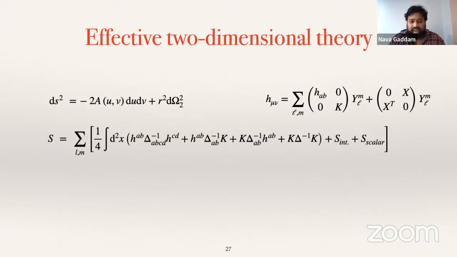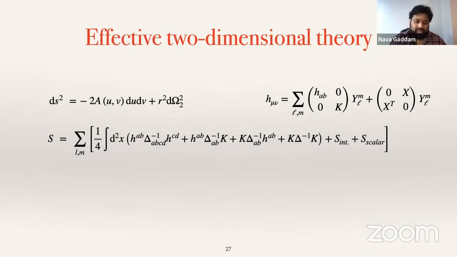So in general, you have an action that looks like the following, where you have a quadratic term that comes from the longitudinal modes, small h_ab, and you have a coupling term that takes h_ab to K and vice versa. And then you have a quadratic term that is just for K. Because we split the graviton into this weird, quote unquote, weird gauge, you don't have diagonal degrees of freedom. And that's why you see that h_ab couples to K. But this is just a gauge artifact.